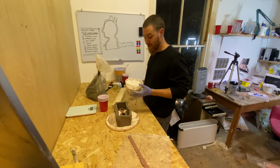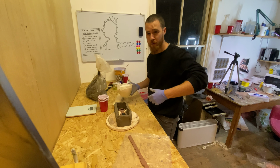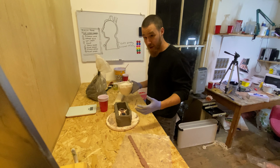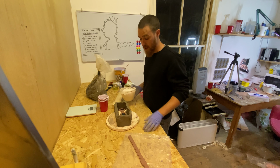We're going to go old school, we're going to go simple, just using some plaster of Paris with some water, nothing fancy. We're not using epoxy, we're not using silicone. We just want a quick and dirty mold that we can then cast one of a pair of these goggles out of.